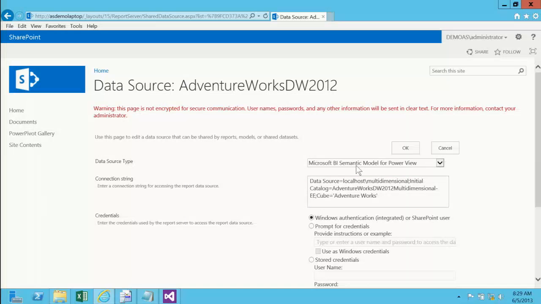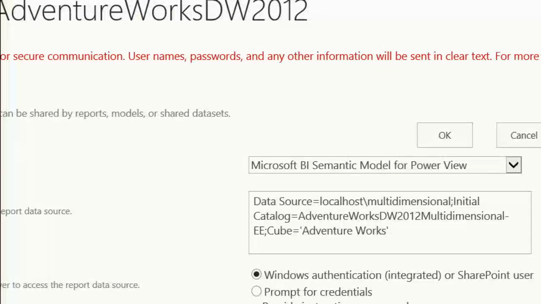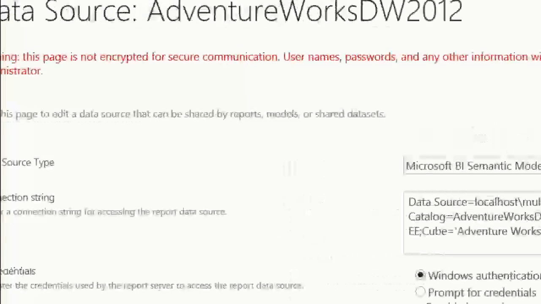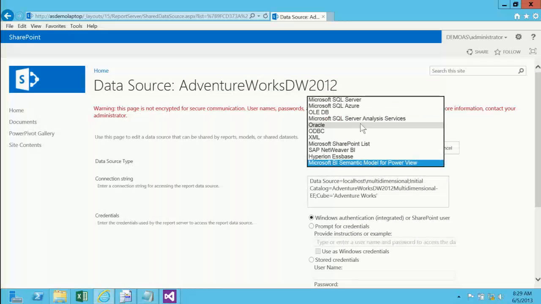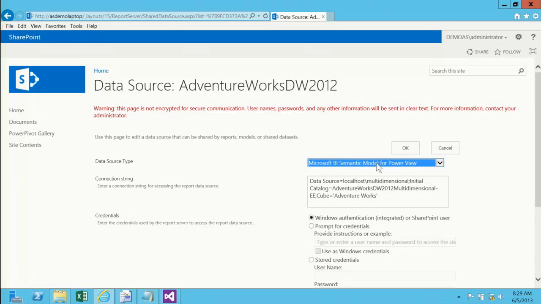The most important thing, which I've already seen a few people on the internet have issues with when they try to install it, is they forget to set the data source type to BI Semantic Model for PowerView. If you just choose Analysis Services here, PowerView will tell me, I don't know what this is, it's not tabular in nature, so please go away. So you need to choose BI Semantic Model for PowerView.